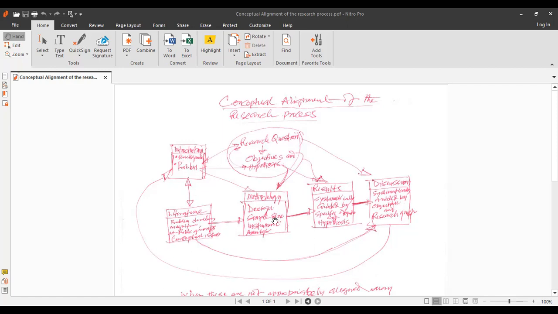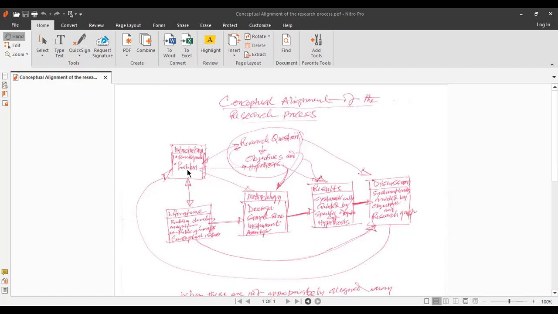So with this, you can go into the methodology. So this is the methodology, this is the introduction. Now we want to establish links. So when this is completed, you have resources to raise your research question, and then build your objectives and your hypothesis. Okay, which comes back to inform the methodology of your study. All right, so the link is this first, and these two are connected.